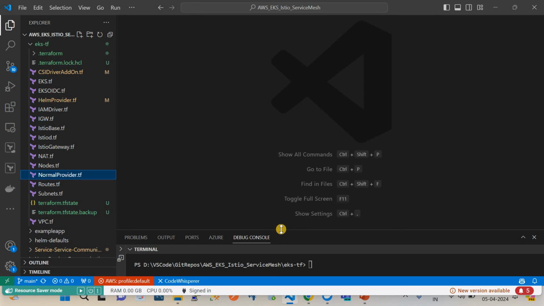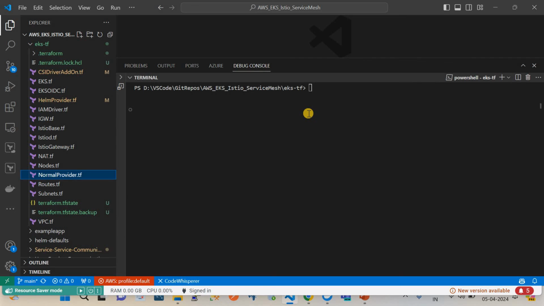Now we're going to run the commands Terraform init and Terraform apply. Before you run these commands, make sure that you set the context of your AWS account. I have an IAM role, and that IAM role has admin access on my EKS cluster and my complete AWS account. Sorry, it's not an IAM role, it is an IAM user. That IAM user has admin privilege. I have created that IAM user's secret and access key, and with that, I'm logging into the AWS account using the AWS CLI, that is aws configure.